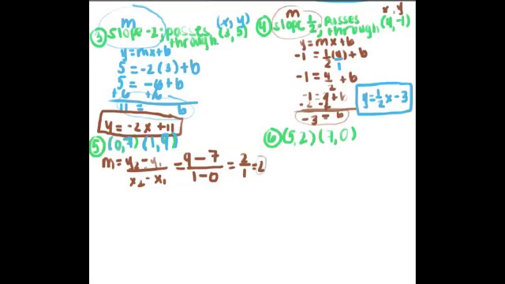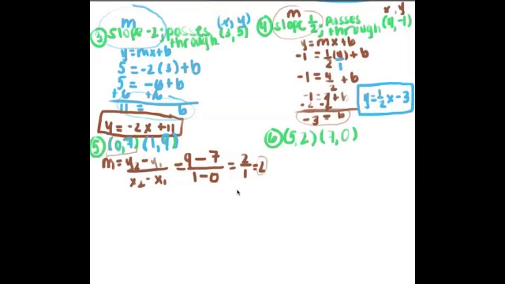And what happens with number 5 when you have 2 points like this is you solve it like 3 and 4. You just pick whichever point you want to work with. So maybe let's work with the first one. It doesn't matter which point you guys pick. You're going to get the same answer no matter what. I just like the first one because I just chose 0 and 7. So if I wanted to work with 1 and 9, if you don't believe me, you can try 1 and 9 and it will work out. You'll get the same answer no matter what. So just pick your favorite point, but it ends up being exactly the way you solve numbers 3 and 4.